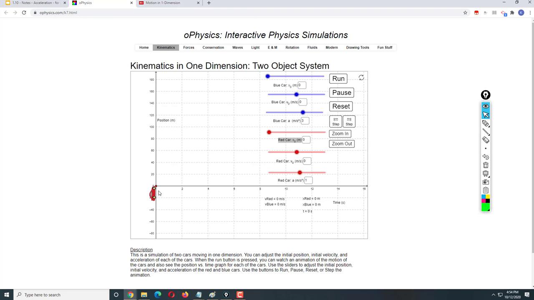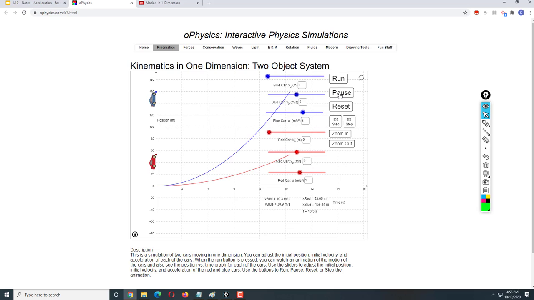Well, here we're going to have two cars. Everything's the same. So we have a red car and we have a blue car. We see two cars here. The only difference is the acceleration of the blue car is 3 and the acceleration of the red car is 1. Let's see what happens. At the beginning, they're both slow. They're both getting faster. That's why the position graph looks like a curve.